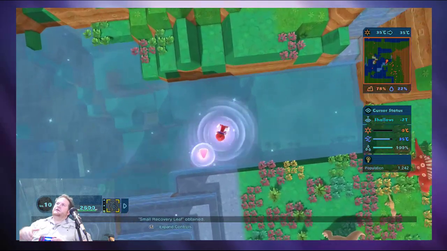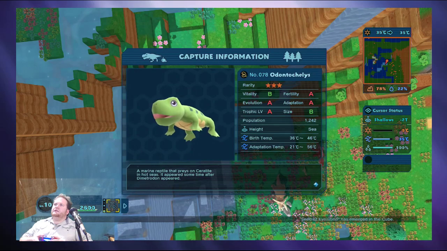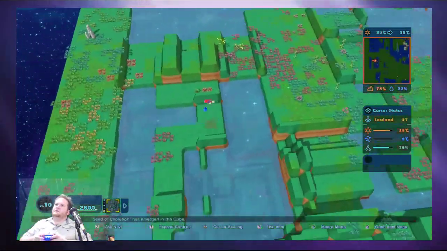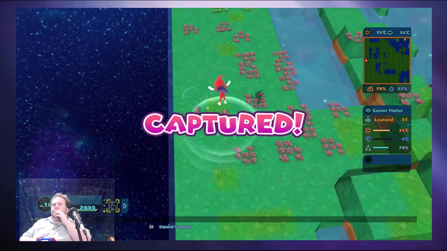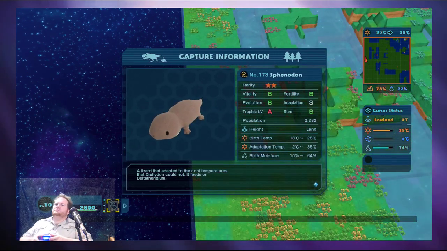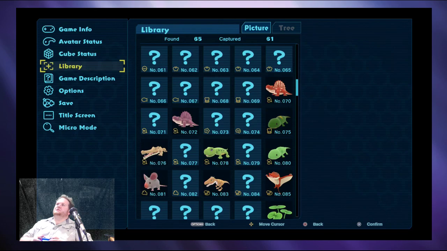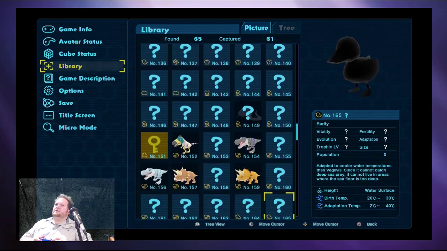Okay, and then this one is a little aquatic lizard. It looks like a little sea turtle. It's very cute. And who are you? Ooh, another little lizard. Who's our next step in evolution? Who's the next person we need? We need you.